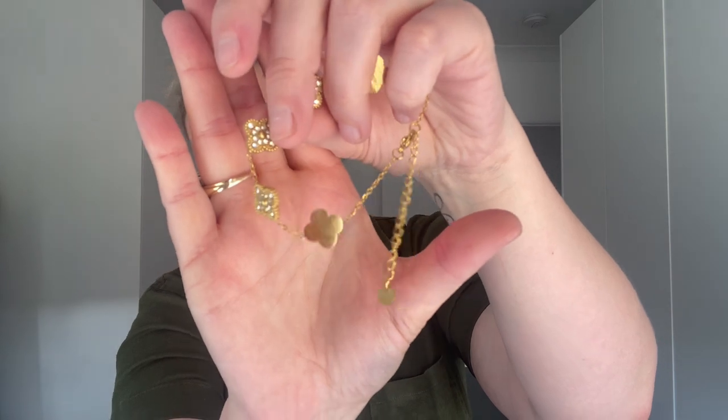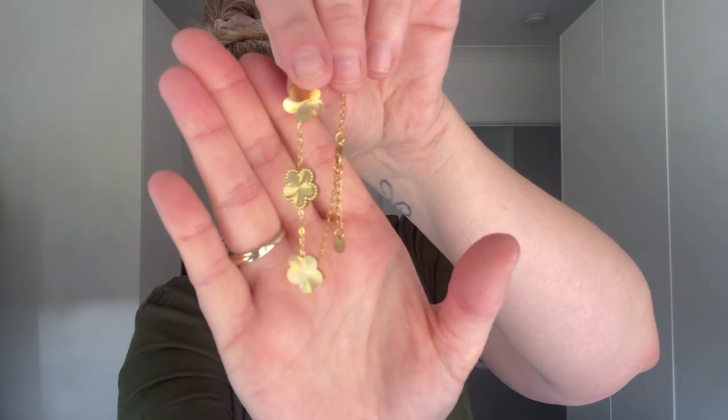And then I got this little one. So you can obviously tell that they're like dupes of Van Cleef. So if you see me wearing these in videos, I'm not rich. I buy dupe ones, definitely. And then I brought this one to stack it up with. I mean, if someone wants to be my sugar daddy and buy me one, I'll accept it. I will accept it. But I'm probably not going to buy it myself. Because, I mean, I own a house and a bulldog, and both of those things are very expensive.